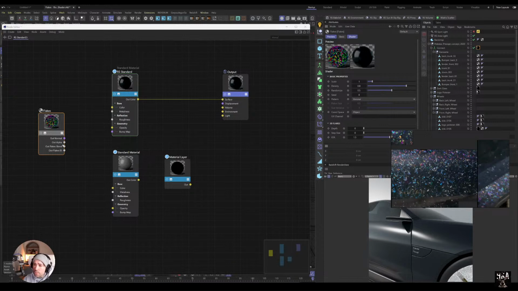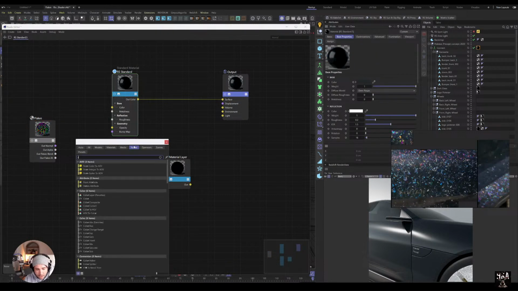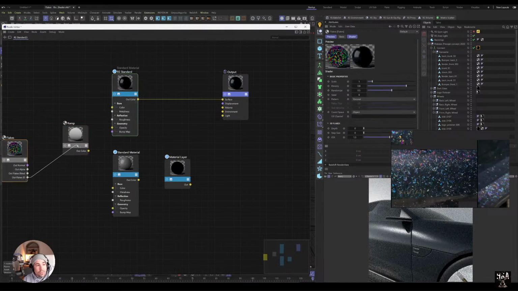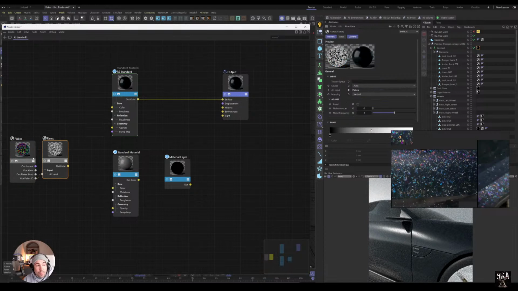I'm just gonna go with outflakes ID into the ramp. So maybe I should bring the ramp in. So ramp is in, and we're gonna go outflakes ID into the ramp. Alt input, right? Yes. And from that alt input, we're gonna go into the color.